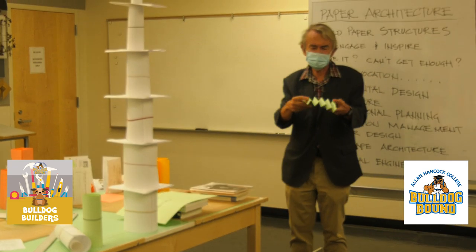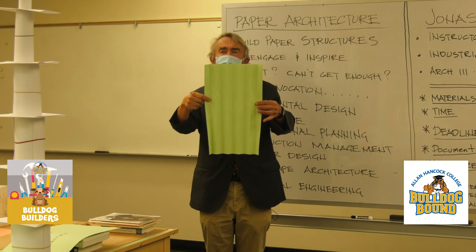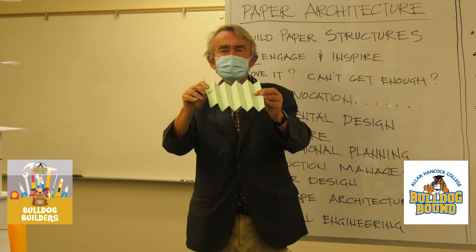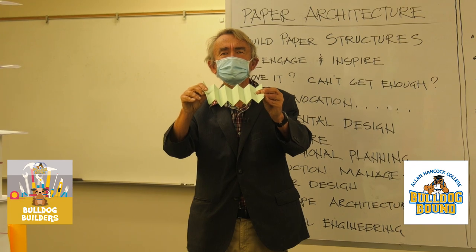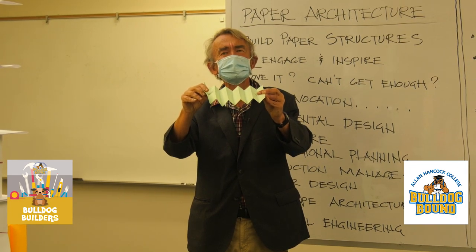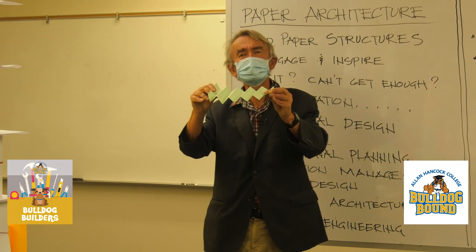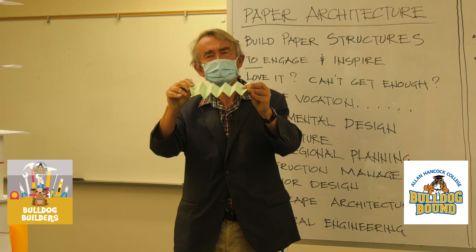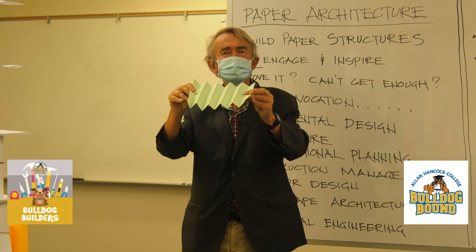So I could take that same piece of paper, I could fold it up every inch, and turn it into a folded plate structure. And they actually do this. They actually corrugate things, make roofs out of them. They're made out of plywood or concrete or pre-manufactured wood products. And they actually can make structures this way, and span between two bearing walls.